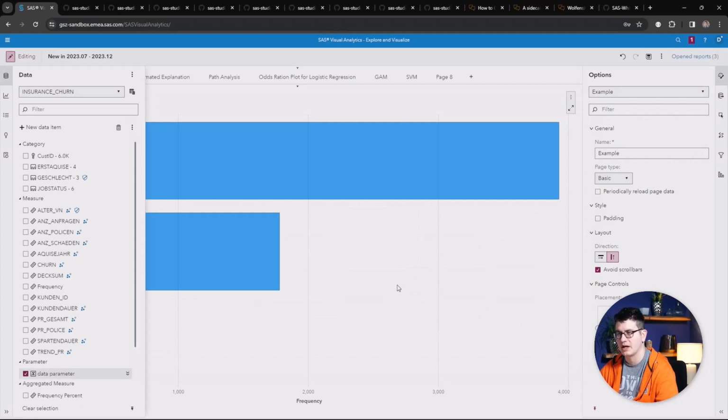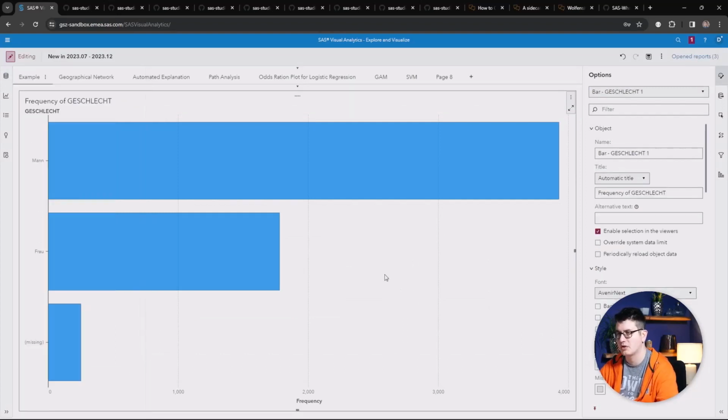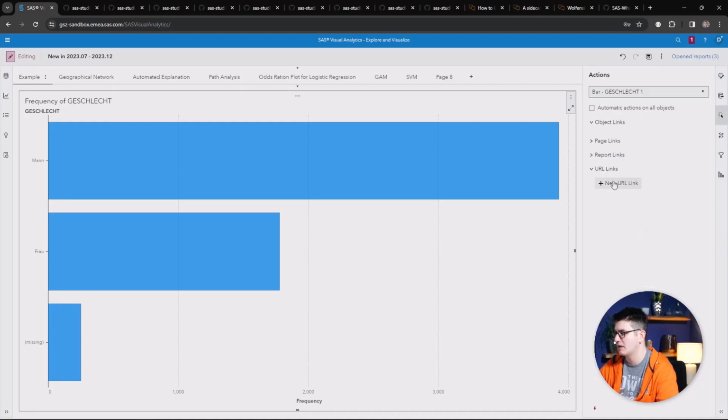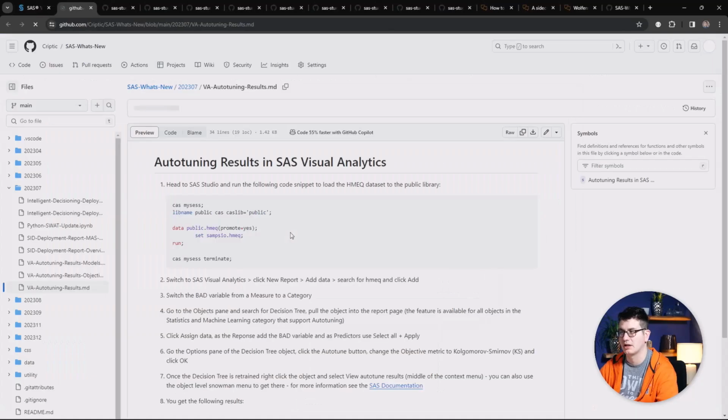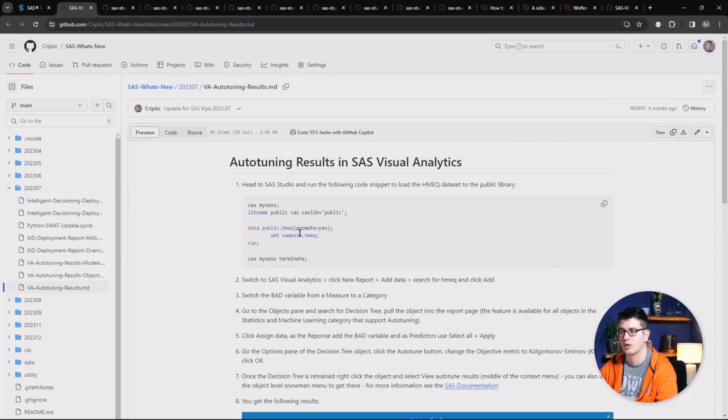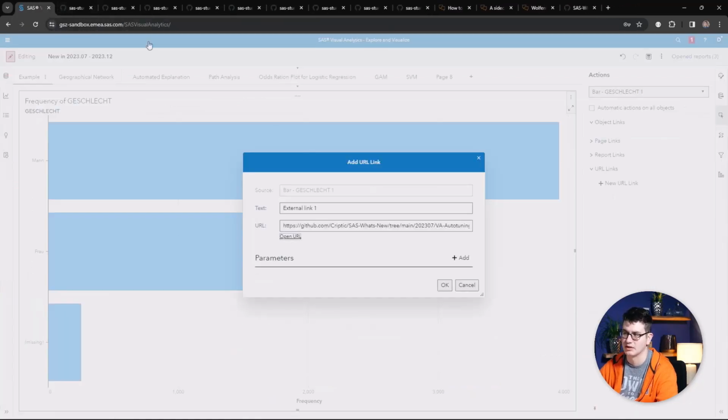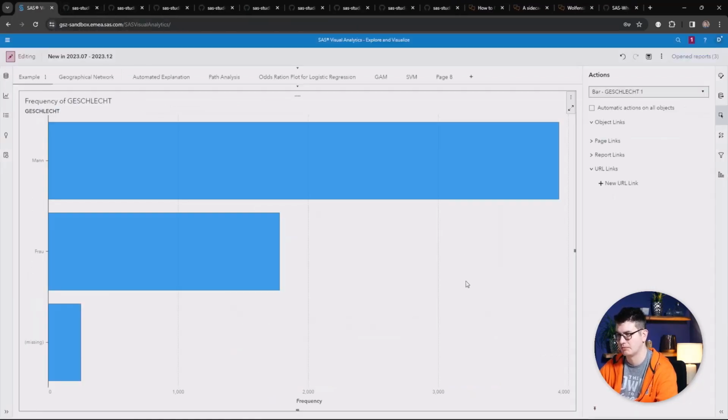Let's now go more into an object-oriented view, where we talk about things that have been added on the object side of things. First, we can now go to the Actions menu, and if we're adding URL links, for example, to GitHub, you can now go and look at Open URL to preview what's going on in your report, or with the URL that you have linked.